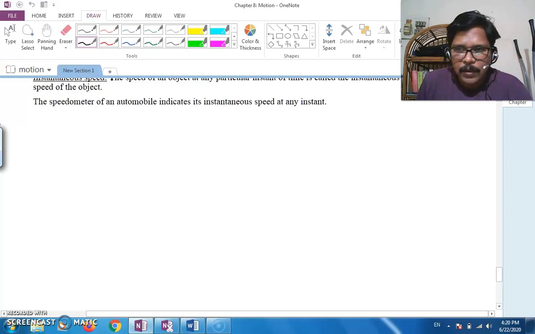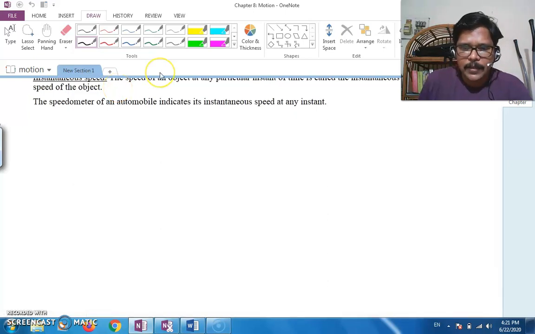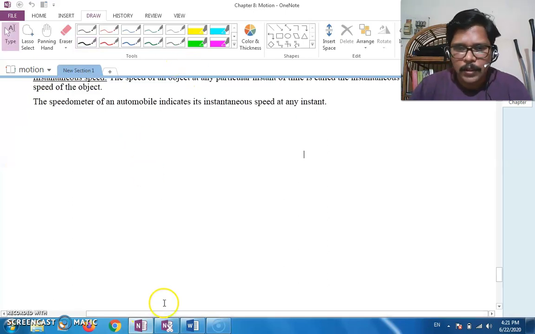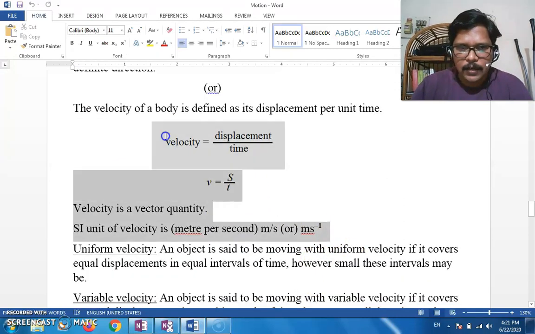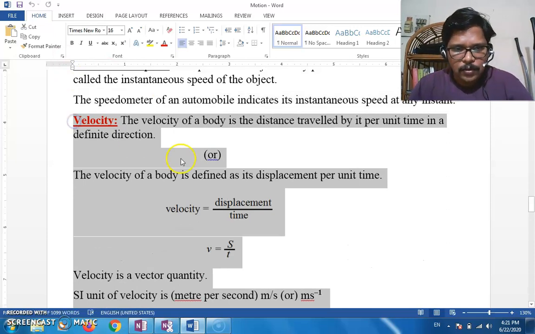Modifying the simple definition of speed, speed is nothing but change of position with time. So change of position of an object with time in a particular direction is nothing but velocity. You can also say position change in a particular direction is nothing but displacement. So velocity can also be defined as the displacement of an object in unit time. I'll put the definition of velocity in front of you so that you can have clear information about velocity.